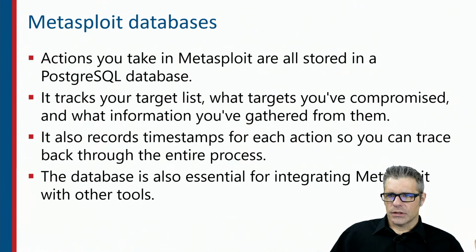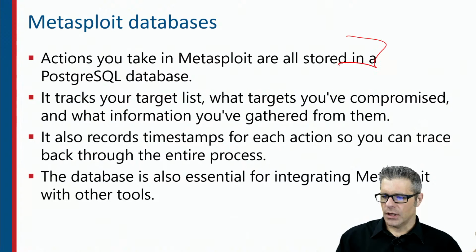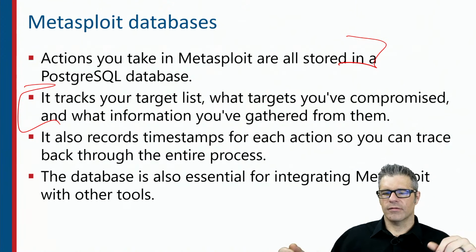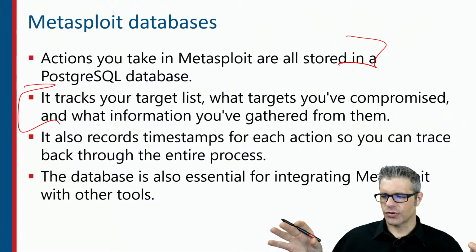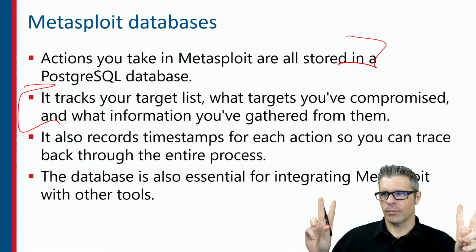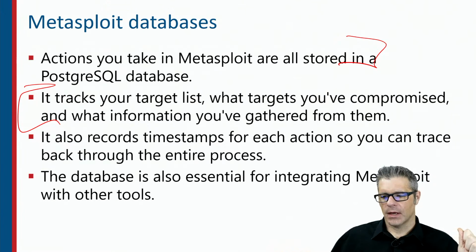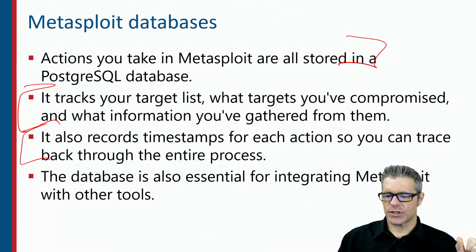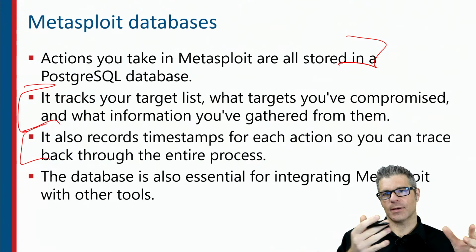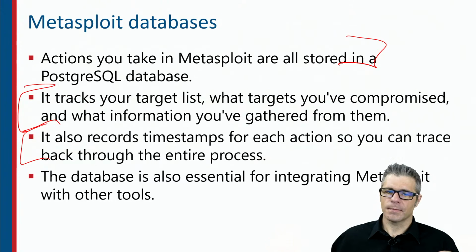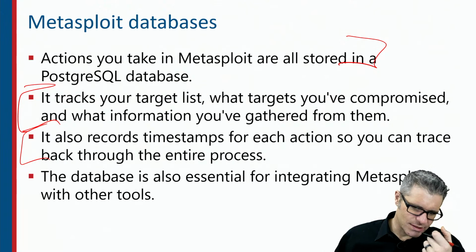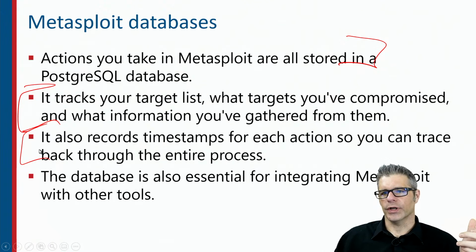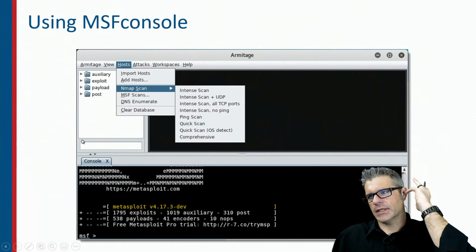So there's a database that contains those things. It will also keep track of what you're doing: the target list you're creating, what you found out about them, the loot you've acquired from them. It will timestamp it. If you're going to do your documentation, you probably should be doing your notes in real time. When you go back and do your documentation, you can use the SQL database that Metasploit's keeping track of to get real timestamps. And then other tools talk to that database to make it work.